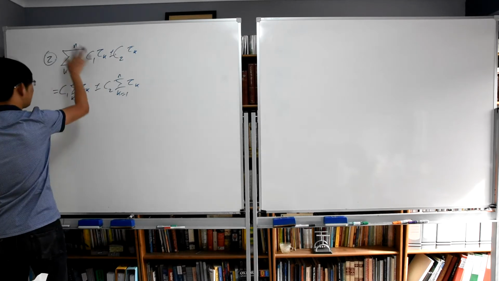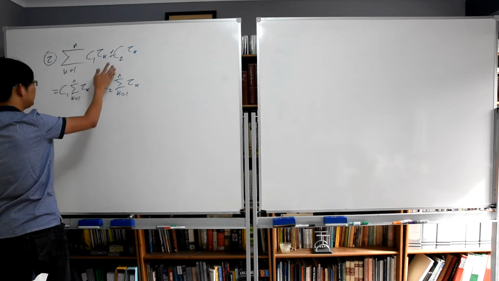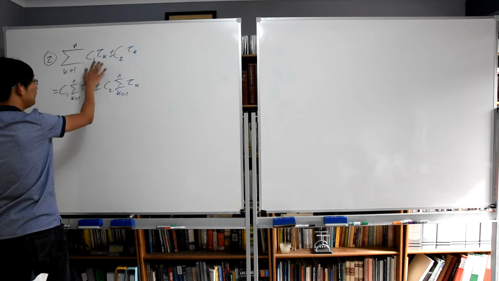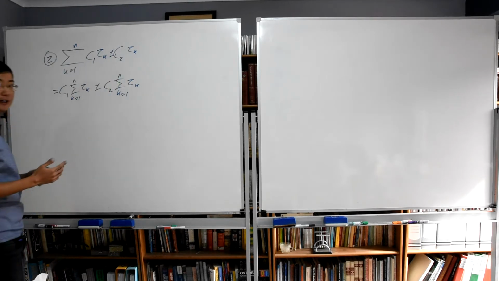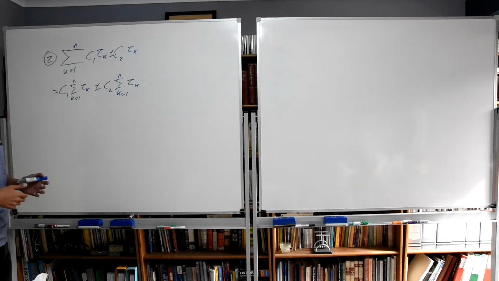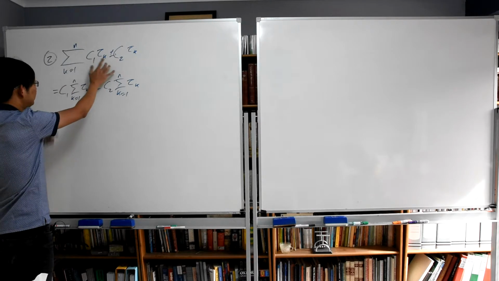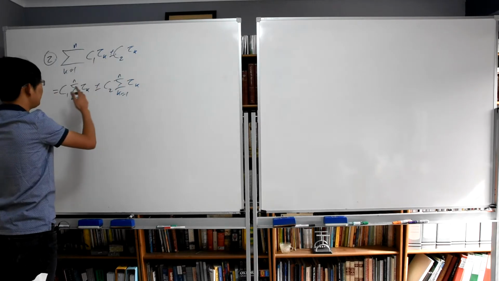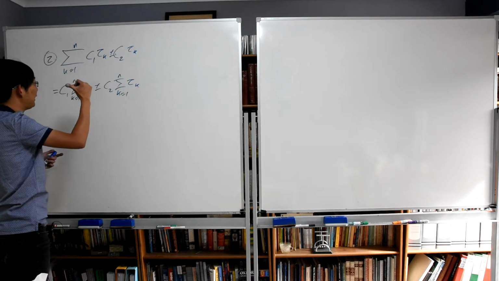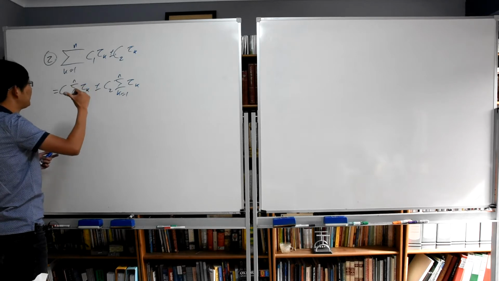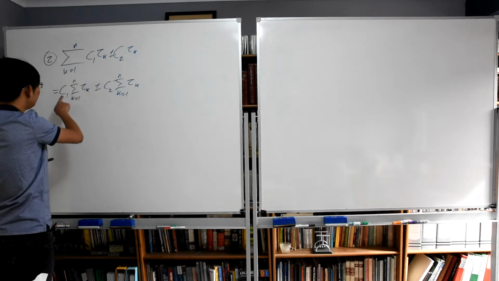The second property of this summation operator is that it is linear, in the sense that we can distribute this operator to these two terms. The first term being c1 times terms plus or minus c2 times terms, where c1 and c2 are not necessarily the same number. We can distribute this summation operator to these two terms, and once again, looking back at property number 1, we can pull out the constants.